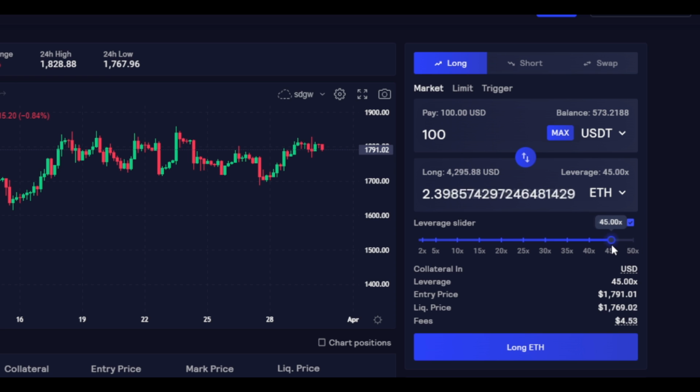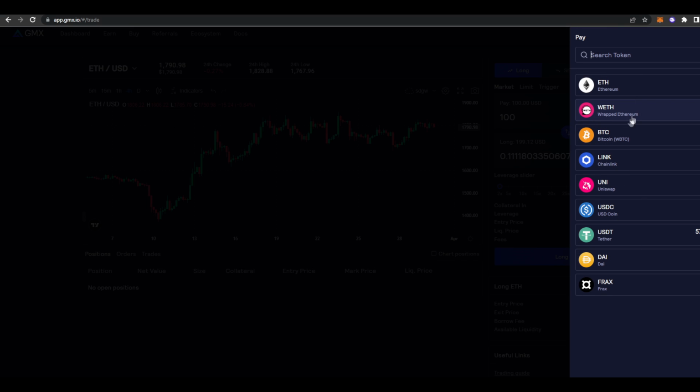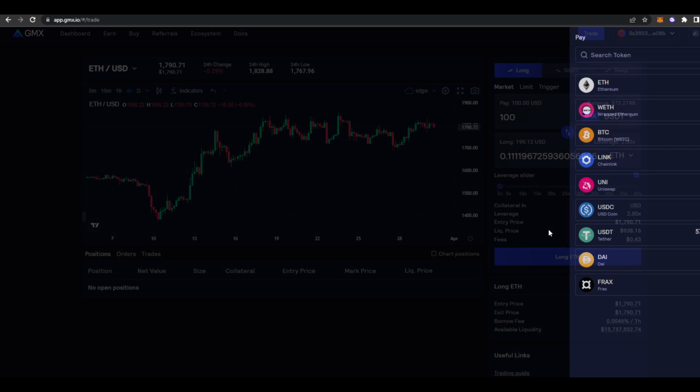And then it would be effectively the same as trading your entire stack there. Of course, using 50x leverage means that you're likely to get liquidated faster. So you can obviously use a lot less leverage. So for this example, let's just try to get this to 2x leverage. And then we can see that I'm using USDT as collateral, but you can use various other different assets as well. So ETH, Arbitrum, Bitcoin, Link, Uniswap, and then 4 other stablecoins here as well. So USDT, DAI, and Frax. But I'll talk more about this later on in the video. Just little tips and tricks that can save you a little bit of money when using GMX.